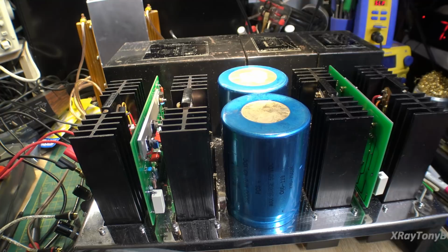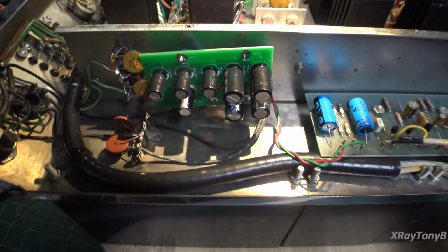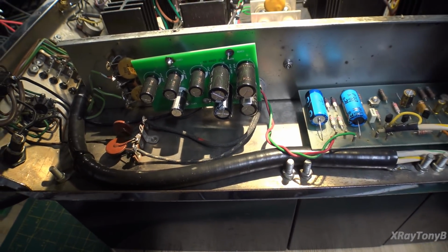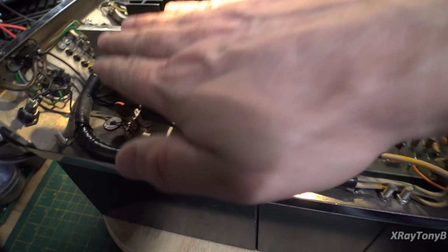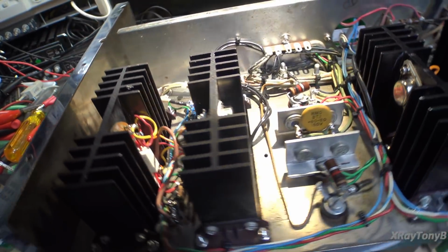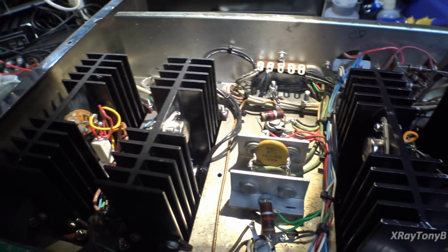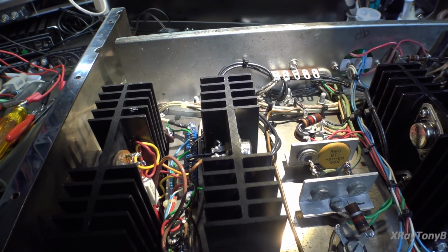Not much to do on this video, because I basically put the board together, plugged it in, and it worked. I'll do one final look at the underside before we put the cover on. And no, I haven't fixed the cover yet, but when the weather gets better, maybe I will. Everything other than replacing the can capacitor in there is pretty much stock. I kept it the same, moved a couple of terminals around to make the wiring a little bit more sensible, and to bring the grounds all into a star ground system. And that worked, because this amp is absolutely dead silent.